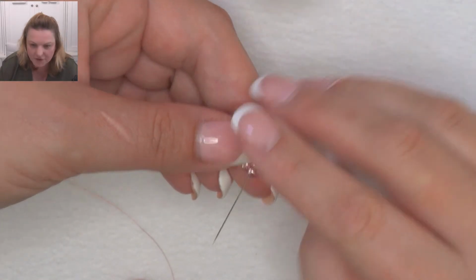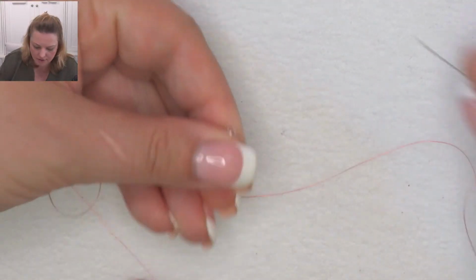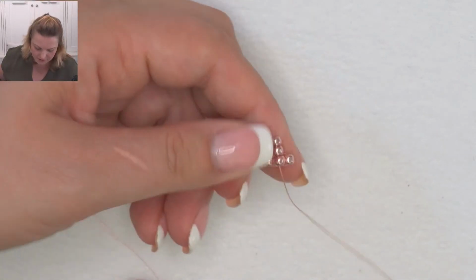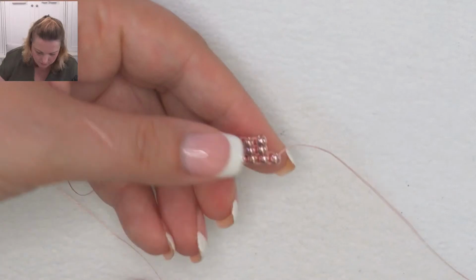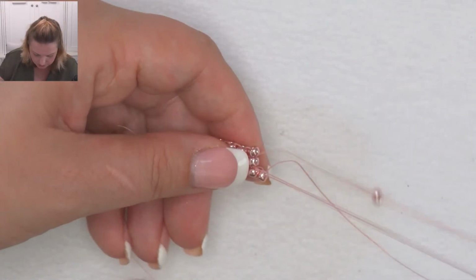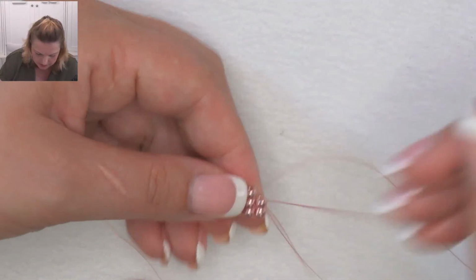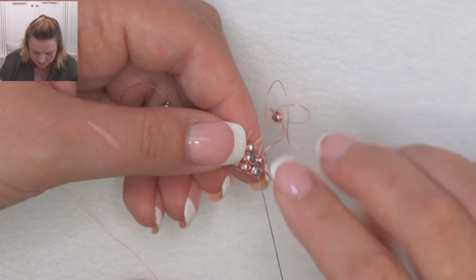Right, so maybe one more row. You haven't let me know in the comments, have you done square stitch before? Do you need me to explain it again, or are we okay with square stitch and we can move on to the clasp part? Let me know. If you have done square stitch before, in the comments just say yes, and then I know we can safely move on to the next part of the demo.